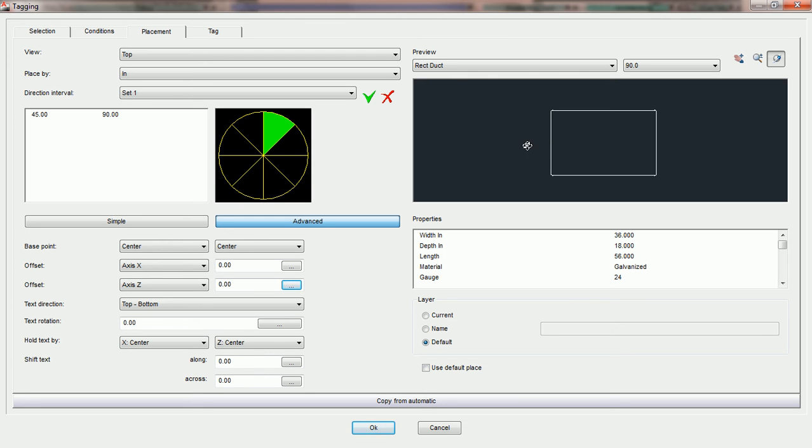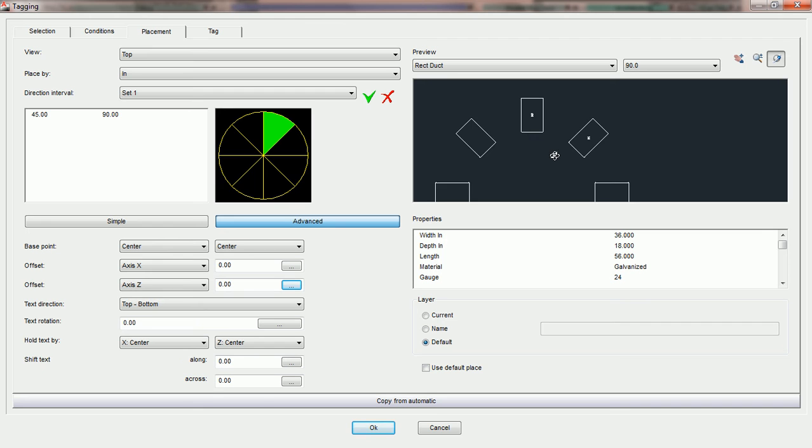In this particular case, this duct here would be at 0 degrees because if we drew a layout line through the in joint through the center line, it would be at 0 degrees to the drawing. If we came to the fitting up here and drew a layout line through the in joint, that line would be at 45 degrees to the drawing.